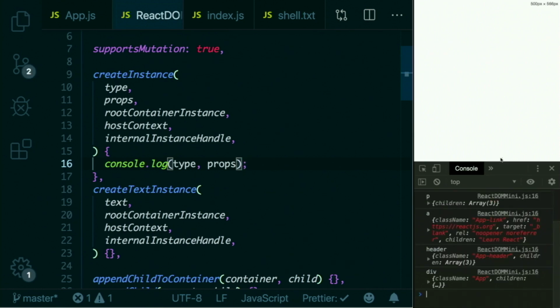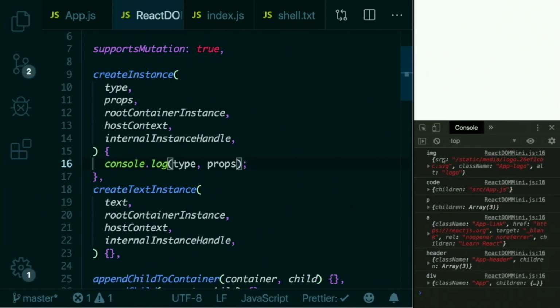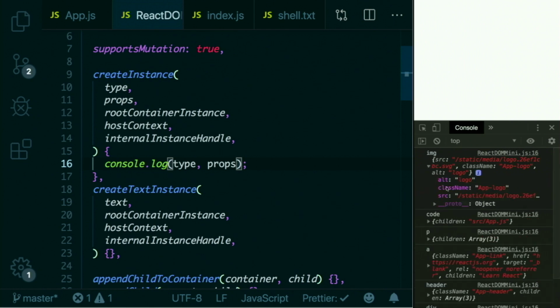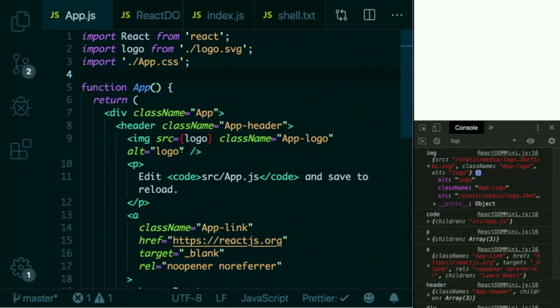And if you look at the DevTools here on the right side, you can see that type is just going to be a string that is the HTML tag of the element, and then props is going to be a props object for what is being passed to that element. And I want you to notice that already all we have to worry about dealing with is these low-level host components. Even though there is this App component that we're rendering, you don't actually see the App component in these logs here because React is taking care of it before this method even gets called.